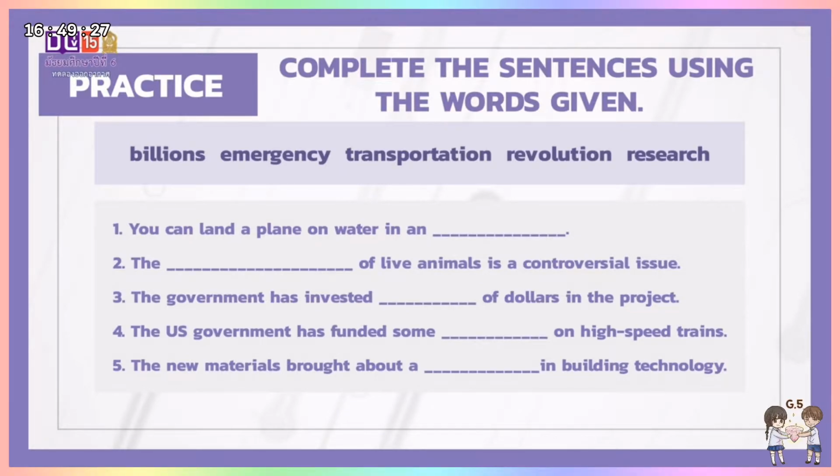I will give you 2 minutes to complete this task. Very well. I think you have done this. Let's check the answer together.